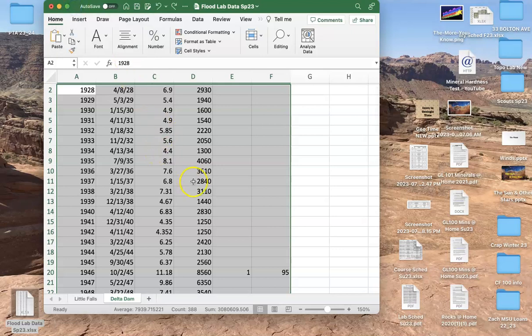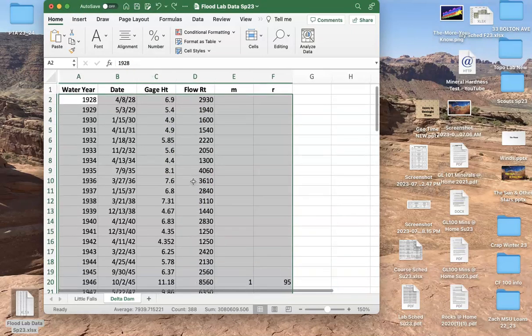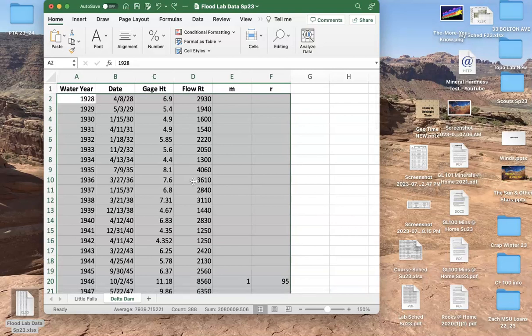Should you have messed it up, or should you want to go back to your original data? You'll always have a copy of the original data on our class site, but sometimes you've gone several steps in and you don't want to delete the whole entire thing. So anyhow, that's how you do a sort.